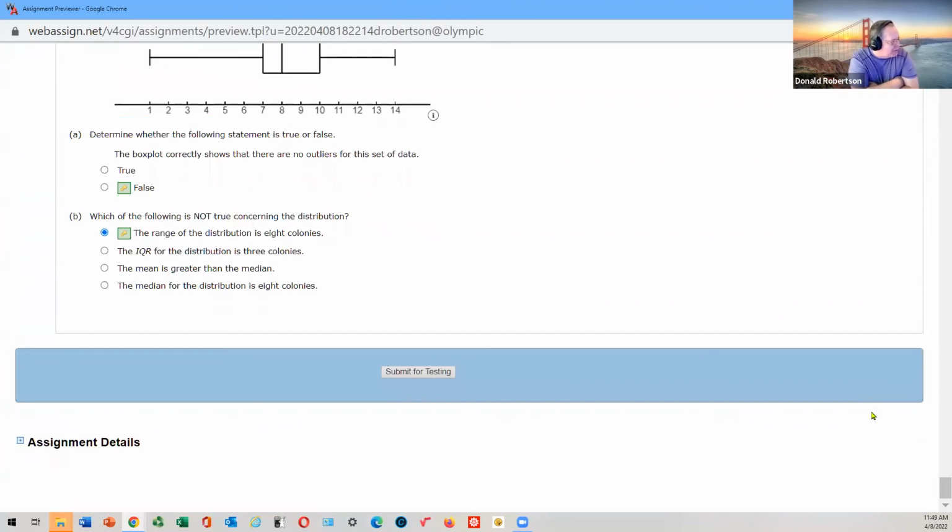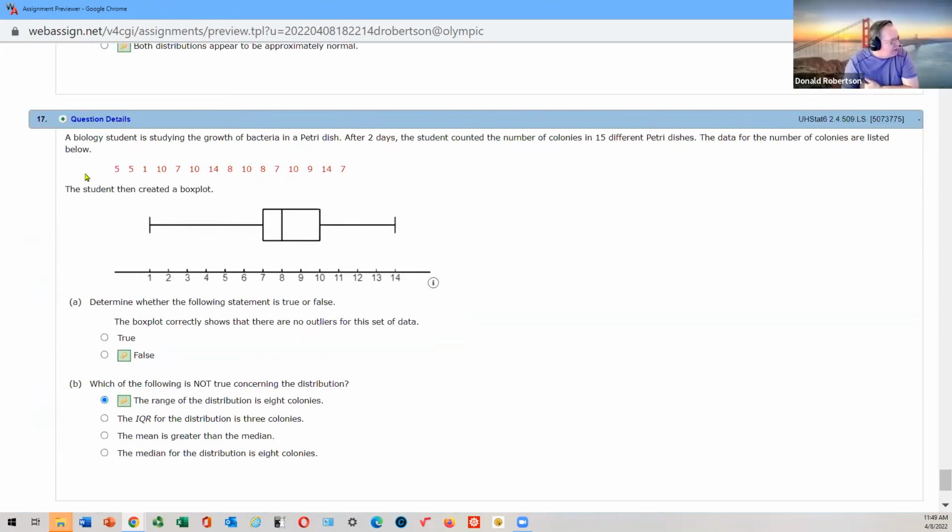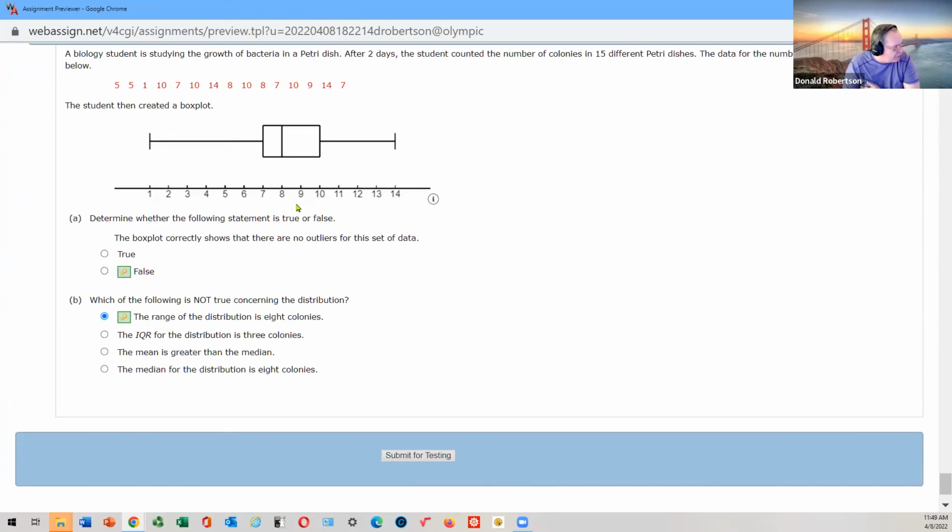Am I good or am I good? Oh, no, I'm not. Do you see one of my answers is wrong? Yeah, because isn't it 10 to 14? That would be an outlier, right? Yeah, 14. I guess that's what they're saying. If you look at this data, you've got a 10 and then nothing happens till you get a 14. I know there's 2 of them, but that doesn't really change matters. So they have said that you can't tell that there's an outlier in the way this picture was drawn. But can't we rely on there being 5 guesses? So if it says it's wrong, you know the other one's right. So it's not really going to be a big deal.